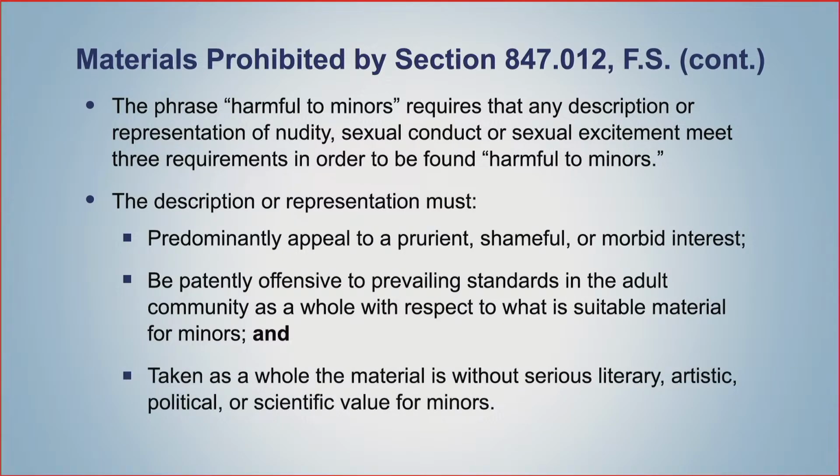The third and last requirement is that taken as a whole, the material is without serious literary, artistic, political, or scientific value for minors. Materials must be analyzed in their entirety to determine whether there is any serious literary, artistic, political, or scientific value for minors. No library material shall be used, distributed, or made available to students if it contains content that can meet the requirements found in the Harmful to Minors statute. Districts should err on the side of caution with regards to material that is potentially harmful to minors and in violation of Section 847.012, Florida Statutes.